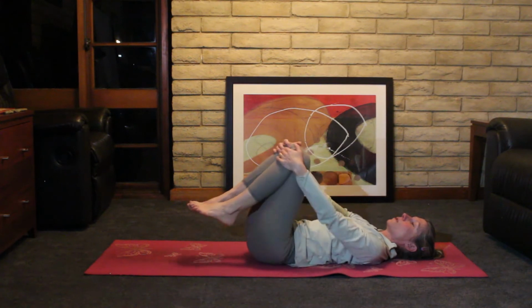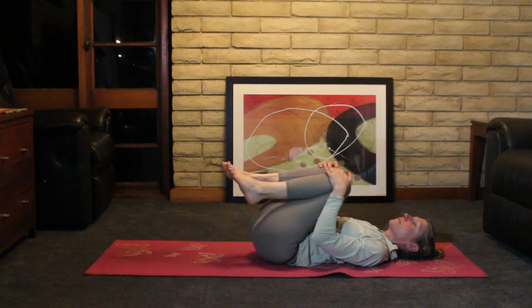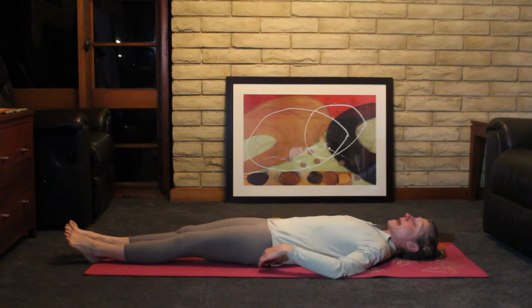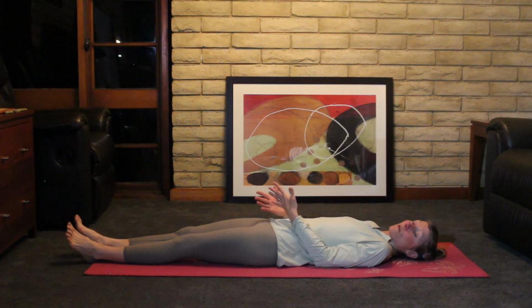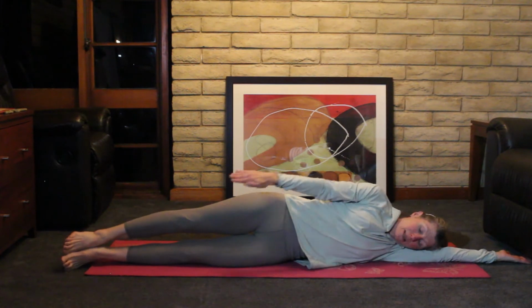Just massage your lower back into the ground. And then you have the option of doing the roll up. The roll up can be done with a TheraBand around your feet. And if you're not going to do the roll up, so again, that may not be suitable for you, could you then lie on your side like this?